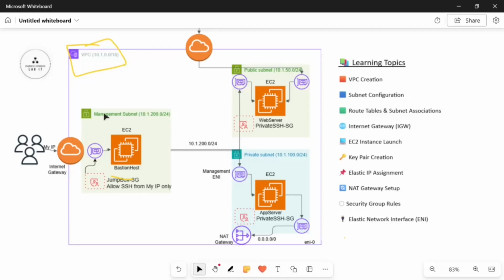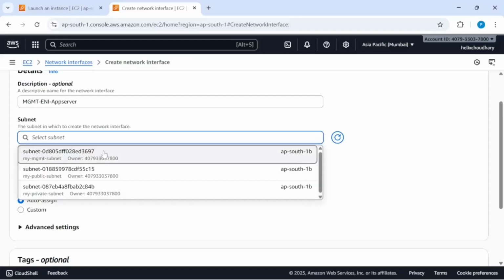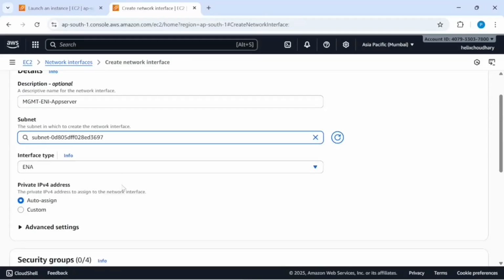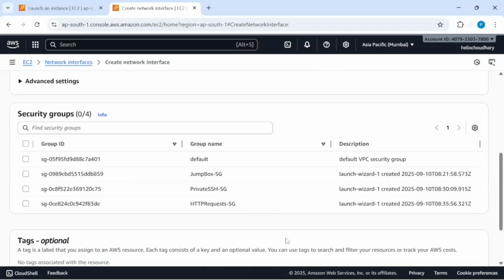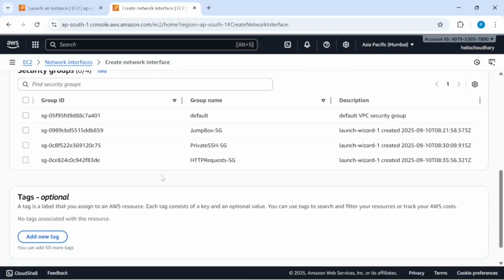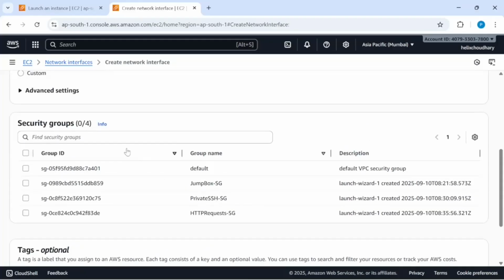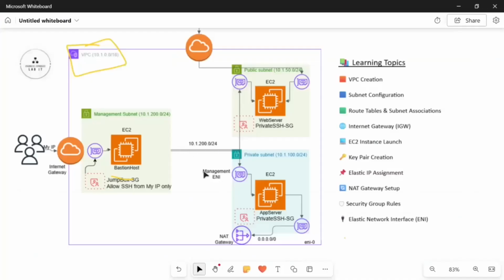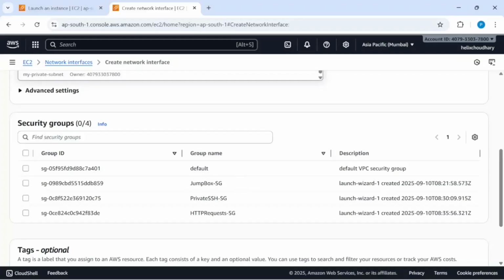So it will live in the management subnet only. I'll create this ENI in my management subnet. Now it is asking for a security group. We haven't created a security group.